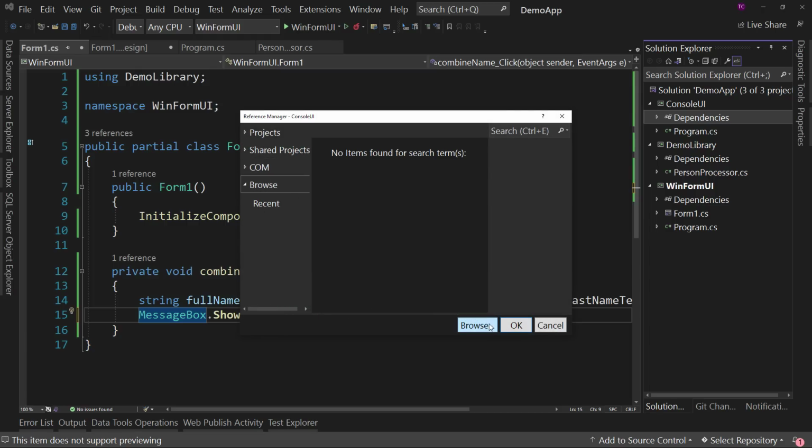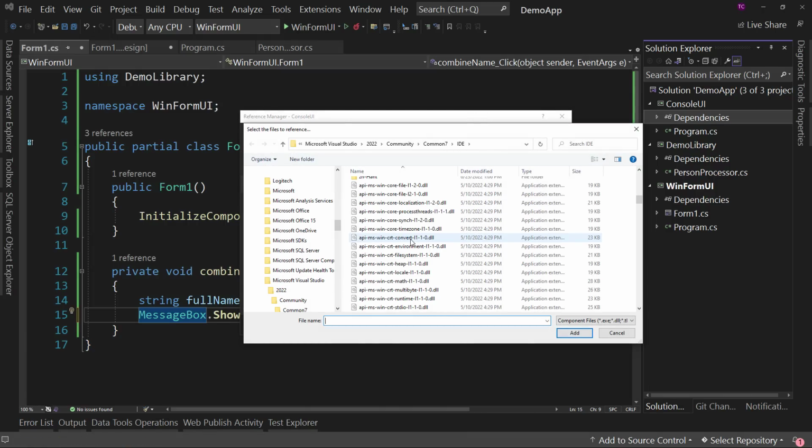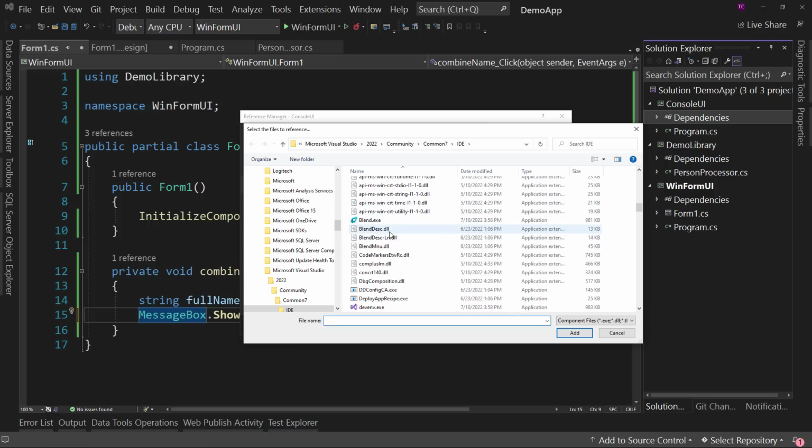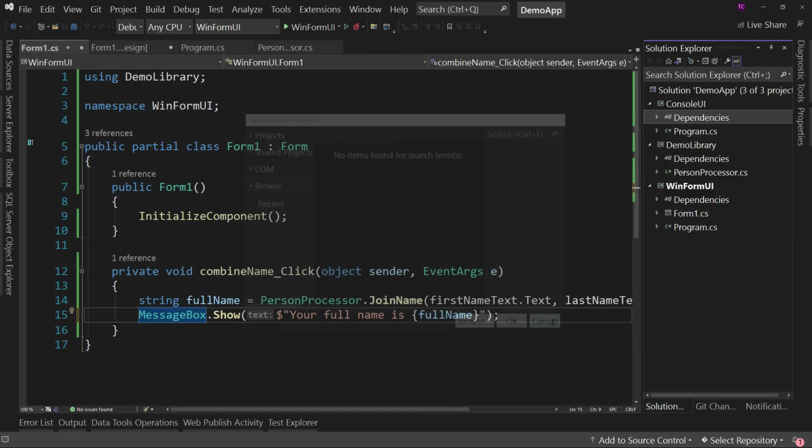So you can browse and look for a DLL, which of course these are like blend DLLs, but you look for your DLL and reference it that way directly. Don't do that because that just creates a mess. If you decide you want to have that DLL go around to different projects and not be in the same solution, well, then you want to create a NuGet package and have a NuGet package feed for yourself.